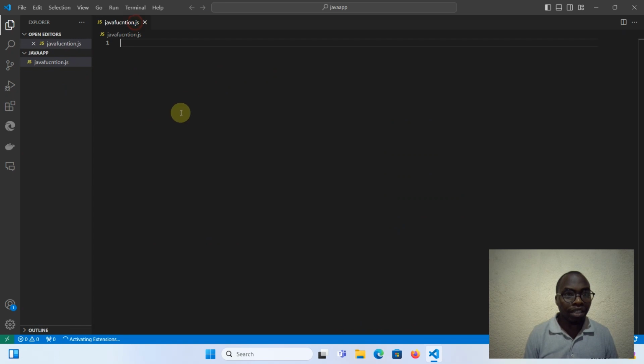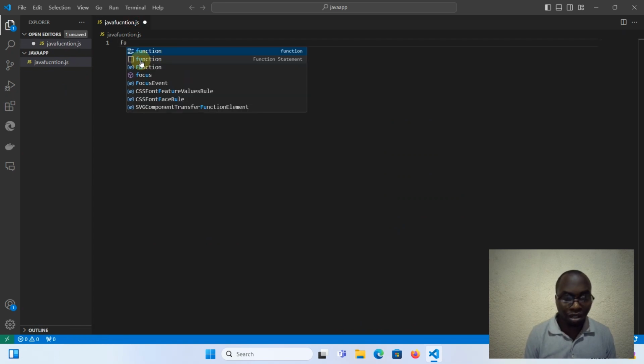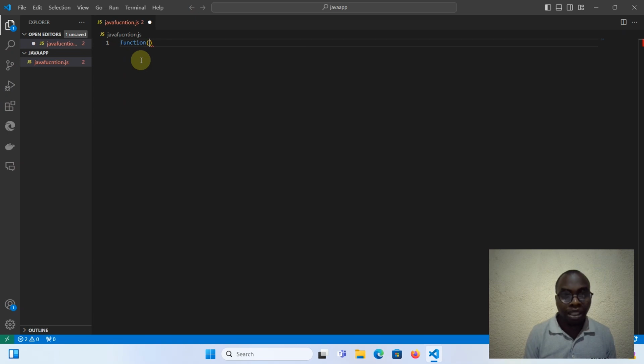It is opened. Then we start with the keyword function. After the keyword function, we open and close parentheses. Inside the parentheses, we put some parameters, but not every function has parameters. We also need to give the function a name.